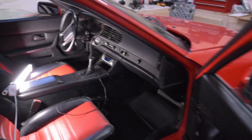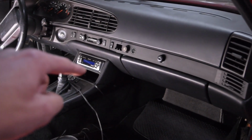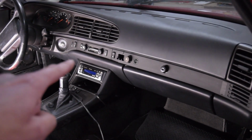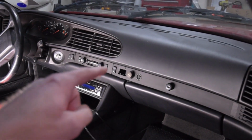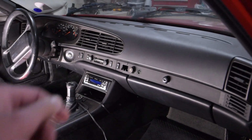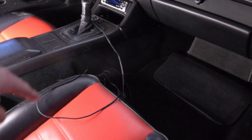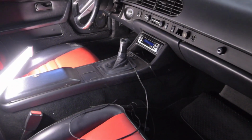I'm going to go ahead and move inside, and what we're going to be doing here is a few things. We need to pull this stereo. It's wired up to a switch that's on this side that we need to take out and fix, and also this trim piece. It's cracked right by the clock, and actually we found the clock in the center console, so we're going to be rebuilding that because the display is bad. So what we need to do is pull all of this trim piece off, pull the stereo, and we also need to route this antenna cable and hide it up inside of the headliner.